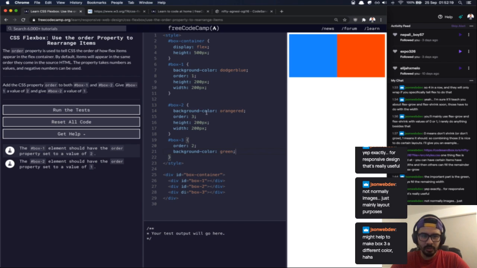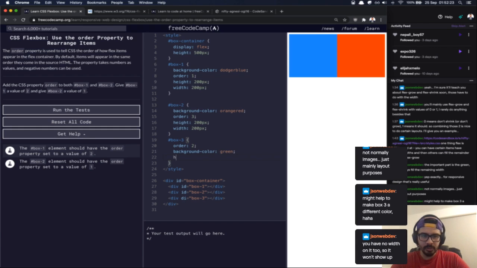Okay, that didn't work. Maybe it also needs a width because it doesn't exist otherwise. You have no width on it, so it won't show. Ah, right. Okay, yeah. Oh, it's px.